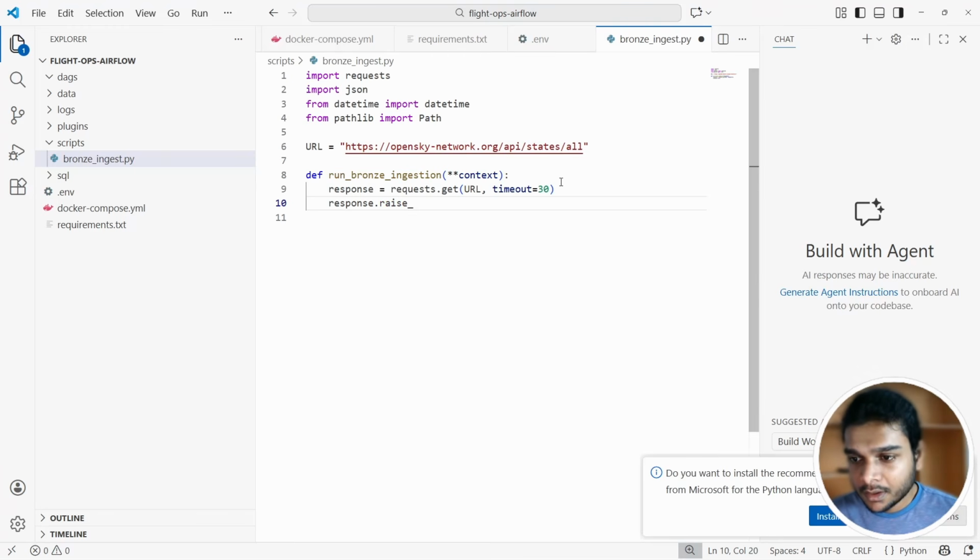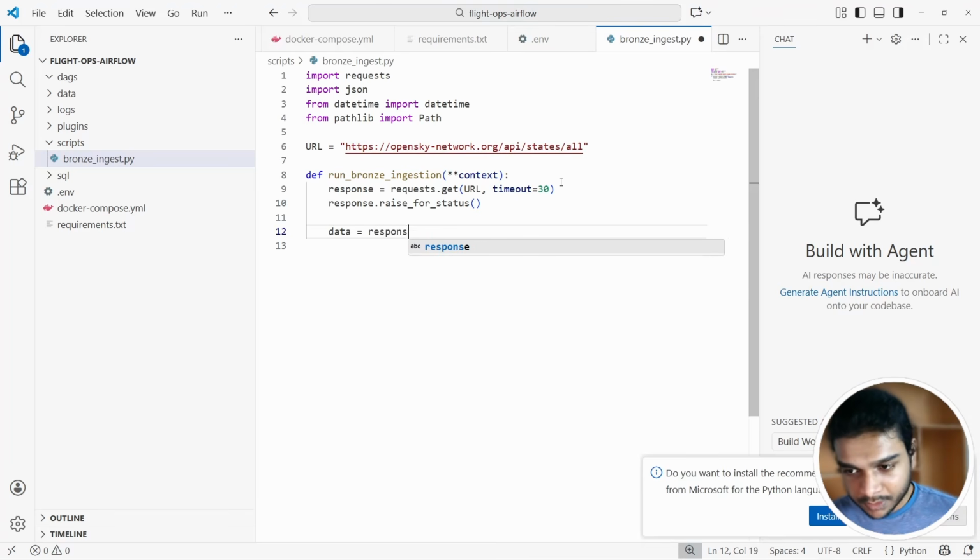response.raise_for_status. That returns the status. Now data equals response.json().